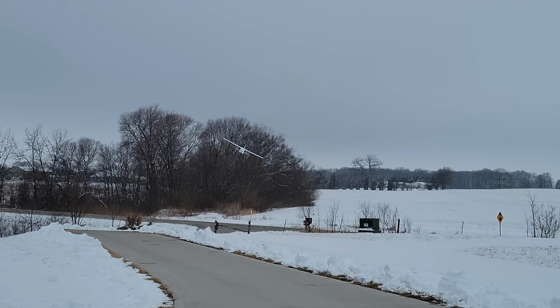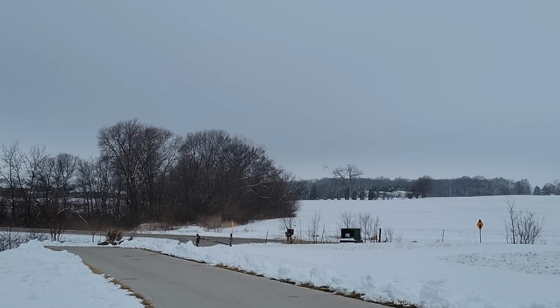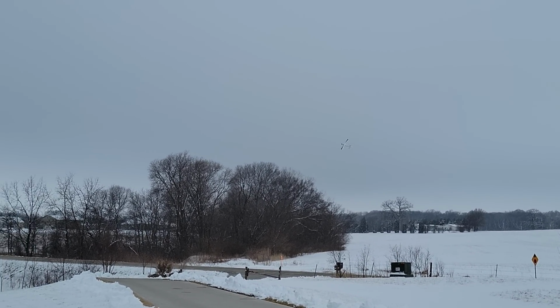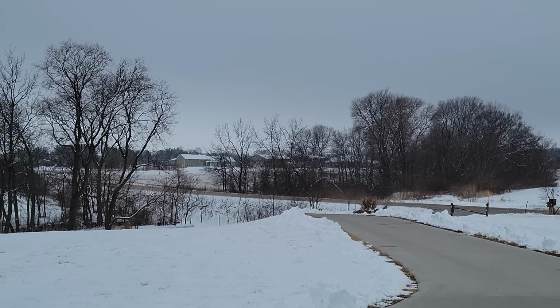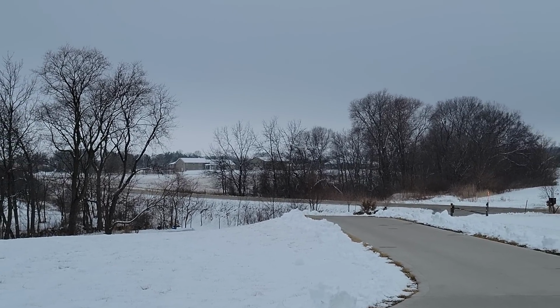Okay, so today we're flying this on a 3200 6S Smart Pack. Full landing flaps for this crazy turn. Guys, I gotta say, I could probably put that pack back just a hair.